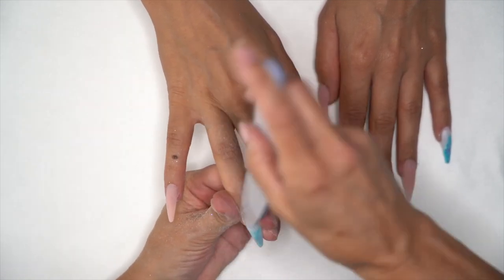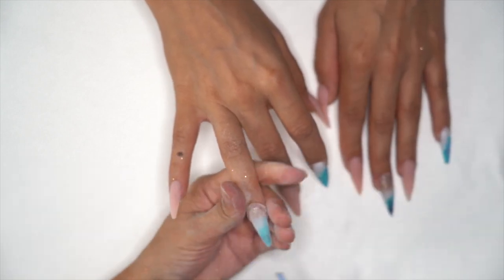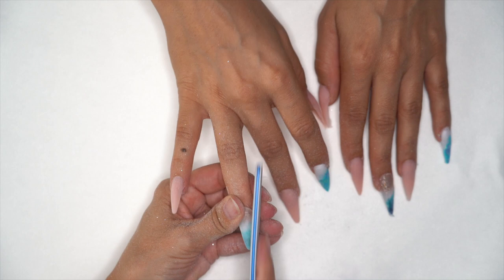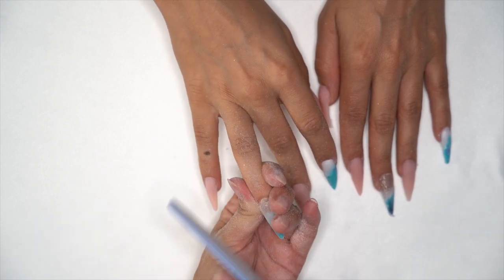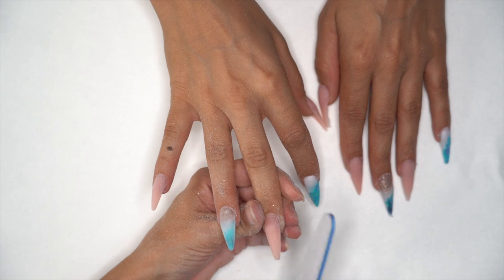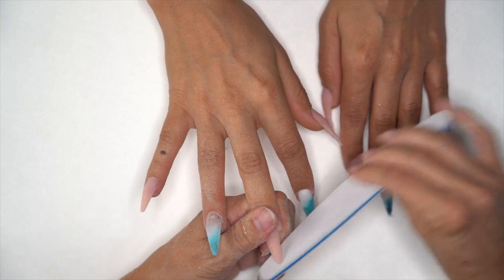Just floating on that nail. I'm using my whole file. We're not chicken scratching at the nail. We're really filing. Whatever I'm doing, I try to do it with a purpose. So if you're filing, file with a purpose. Don't sit there and go, oh, so gentle. Everybody does that at the OWC. I'm like, oh, that's so sweet of you. Could you just file? You won't hurt me. I'll let you know.